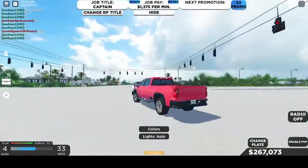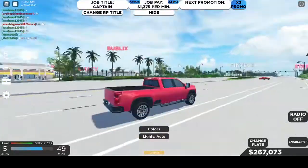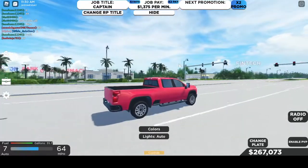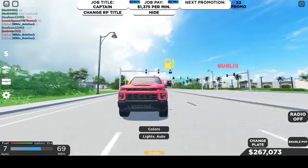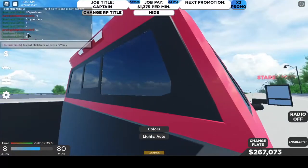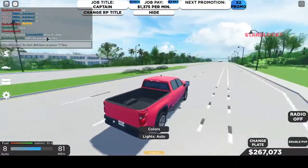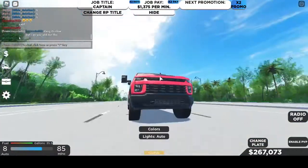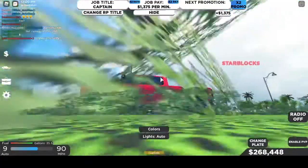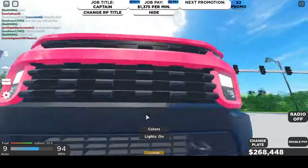Good. Time for the delicious speed test, where we take the car and eat it. That's what the speed test is. You take a fork, you take a knife, you chop off little pieces of the car, and then you go eat. No, you don't. And yes, of course, it's a truck. It's terribly slow. If you look up in the chat, I actually said, wow, this is so slow. And yes, it is terribly slow. And wow, I just almost crashed into that vehicle. I don't even think I'll be able to make it to the top speed, and also lights on.